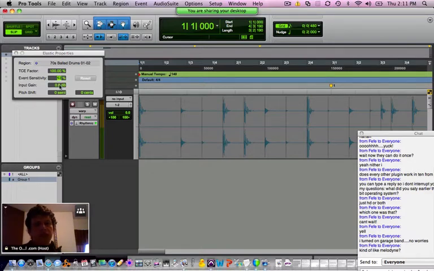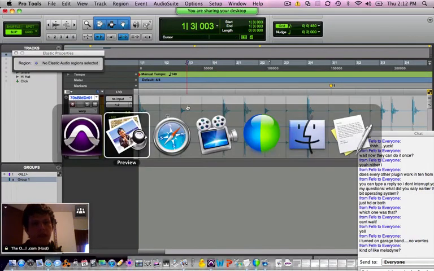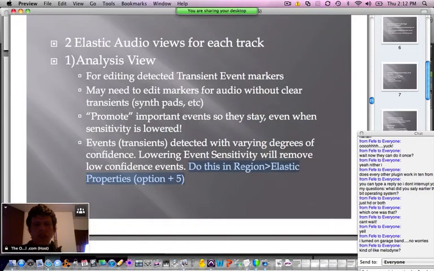So sensitivity slider, I pull it down, less sensitive, more sensitive. Now in this case, obviously 100% is going to be fine. It's not adding a bunch of weirdo transients in here. But if it did, if we were looking at something where there was a bunch of extra markers in here, I might actually want to make use of that. Okay, so we'll see more about that because I'm going to do an example of this later on today, where we'll need to make that happen.